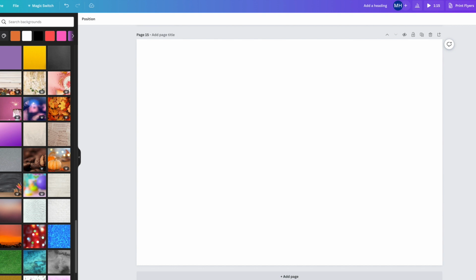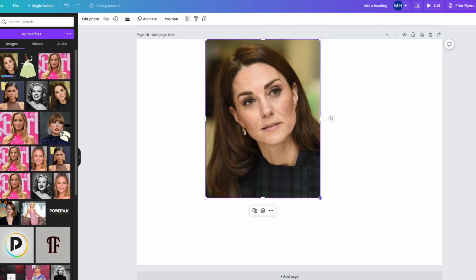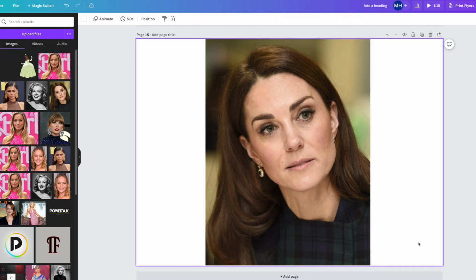Hey guys, so we're going to look at how to make an image transparent so that you can overlay this on other images and/or make this into clip art and/or sell. So it's just the skills of how we make this happen. I'm going to insert a picture of Kate Middleton, who is Prince William's wife. Now what I want is just the outline of her head without all the background.